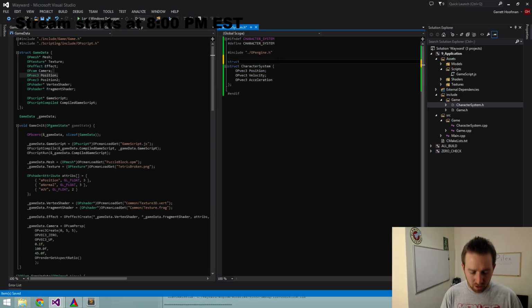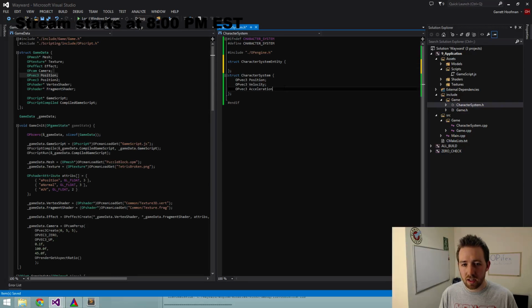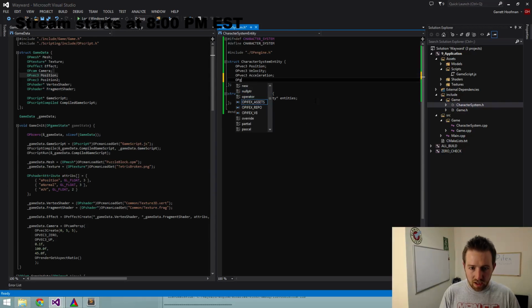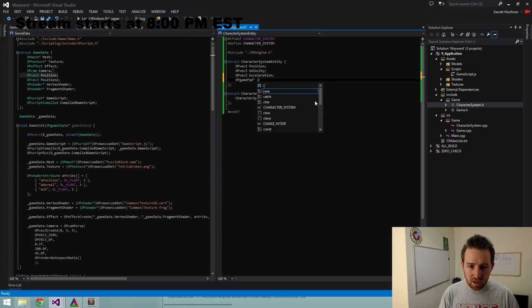Alright, so we're going to create a character system entity, we'll say, and put this in here. Okay, so now our character system is going to have a list of entities with position, velocity, and acceleration. And then we're going to give it a gamepad controller.